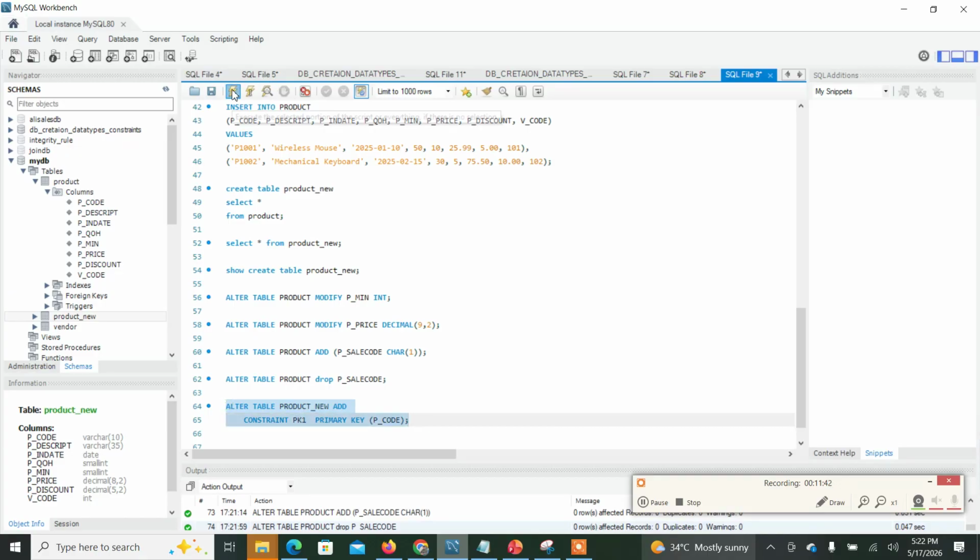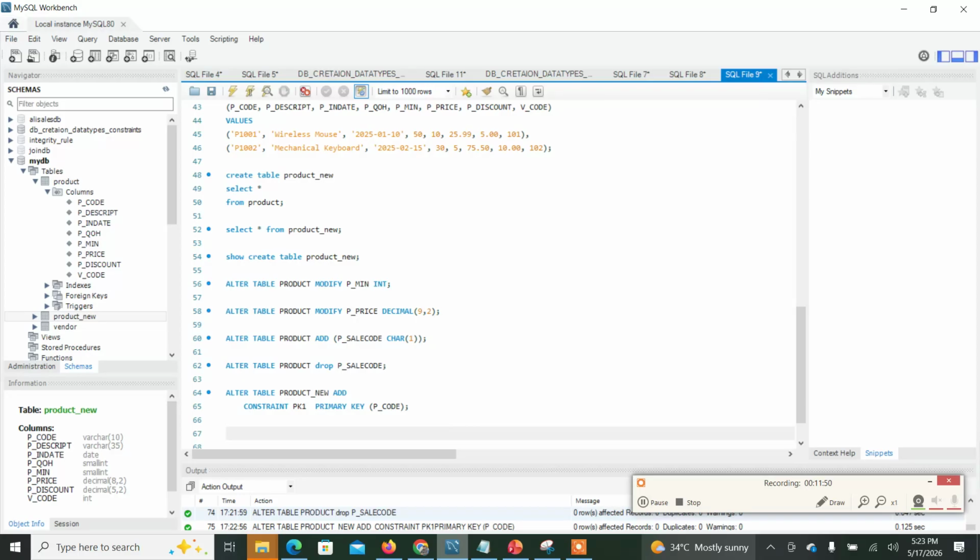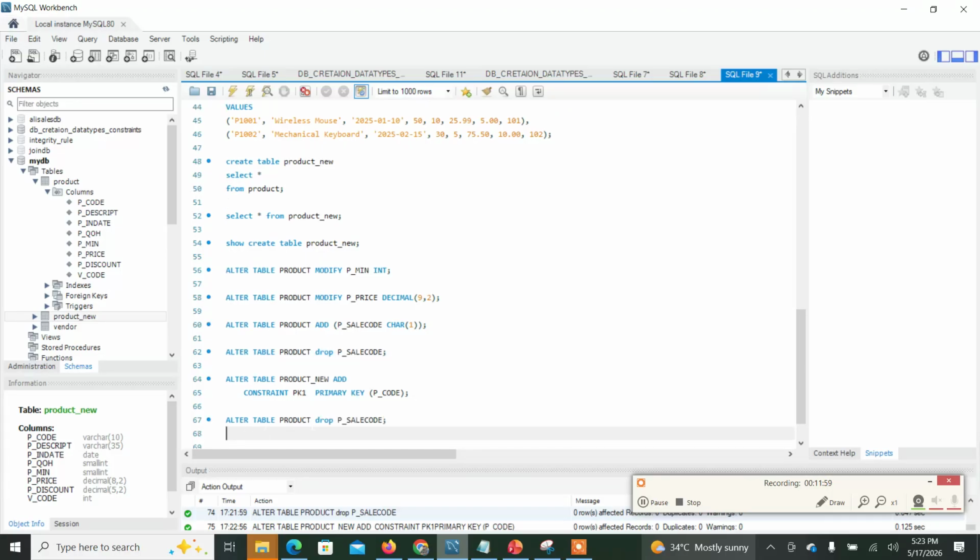So this is how the new primary key has been added to product_new. And if I want to drop this primary key, I could do that exactly the same as we used here in alter table. Which table? product_new, and drop what? Primary key. So the primary key that we just added, alter can also drop that one.